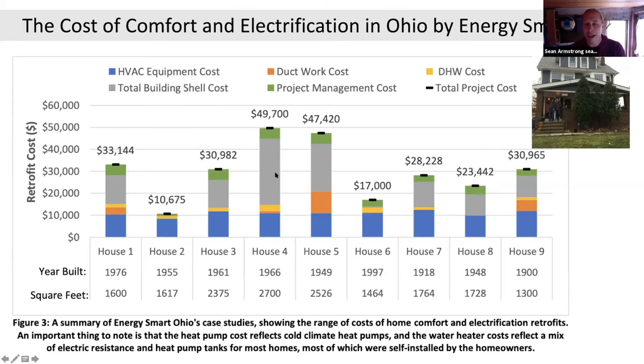And the reason why is the gray box. That's him making it more comfortable. That's all the insulation and the weather tightness. It's for people to feel comfortable finally. He just asks them what rooms are uncomfortable and what should we do to fix them. And he's not selling energy efficiency or decarbonization. He's just selling comfort. He's quite clear that that's the way that it's his wise business move. That's what people want to talk about.